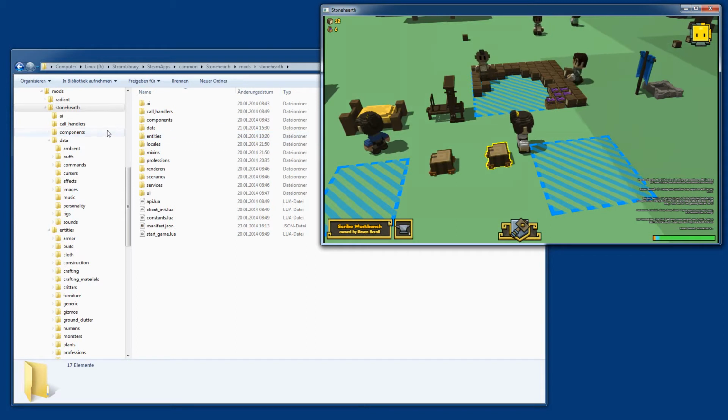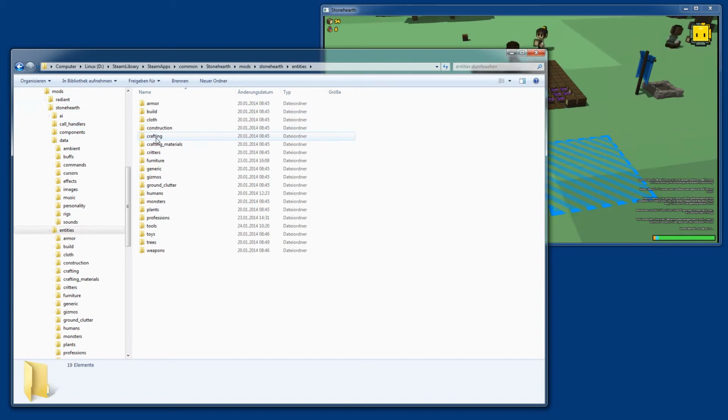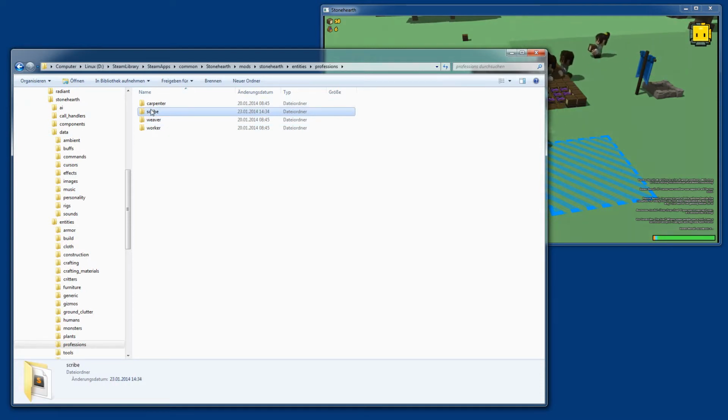If we go to the folder, we are always in mods, Stonehearth, and here in the entities folder, we will see that there is also a professions folder, and in this professions folder there are all the professions which are in the game. So the weaver is prepared but not available yet, so they should come with the next patch actually. And here is the scribe which I've created, and now let's try to create a new one, and I will just copy and paste. It's always the best way for me to start some own mods or contents. I copy the carpenter and let's rename it to custom profession.